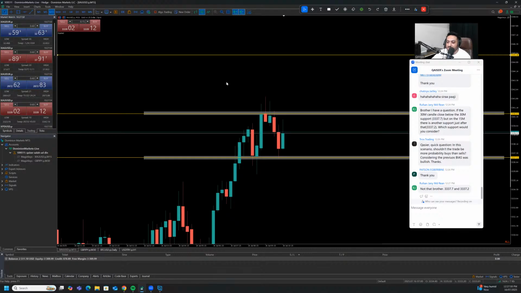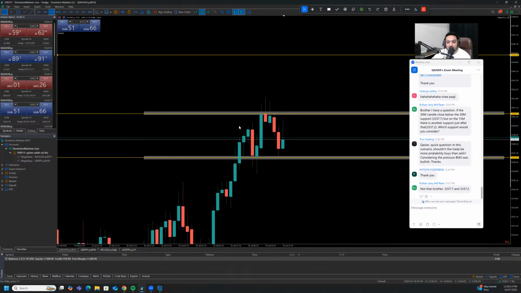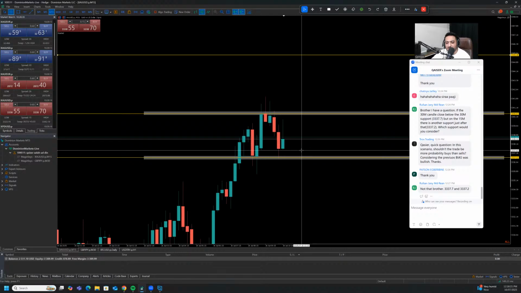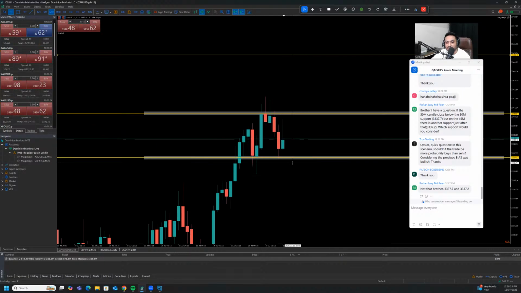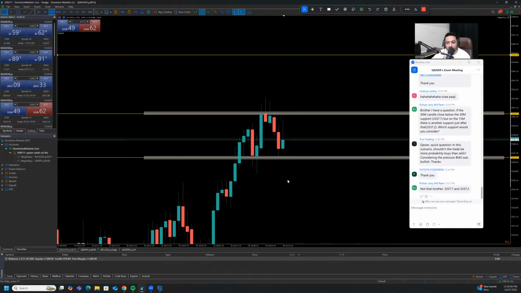Okay, let's just see. Just waiting. 2 minutes left for the 30-minute candle to close. And I'm just waiting. Not that, brother. 33, 37, and 33, 37. This one? 33, 37. You just need to wait for the close below this support area. At least like 33, 36 should be good. It should have to close below the support if you just wanted to go for the sells.